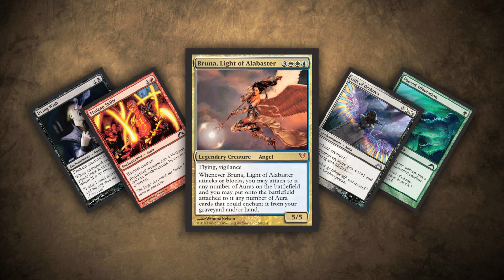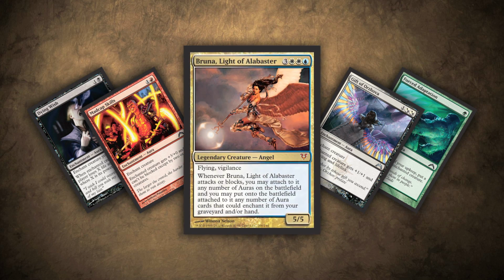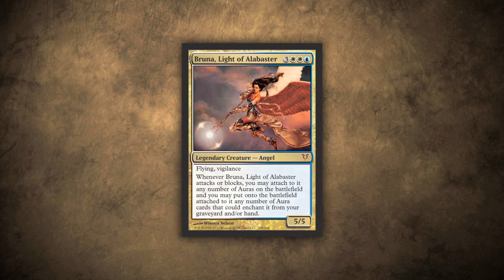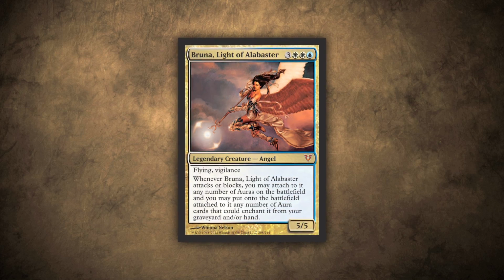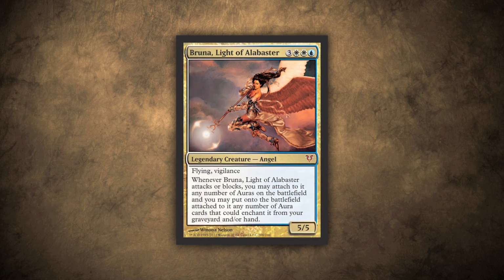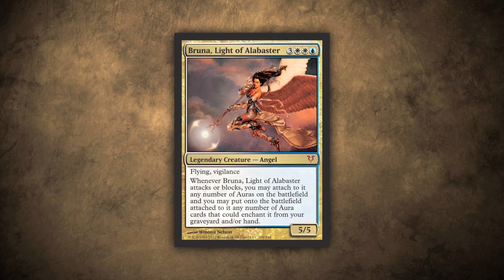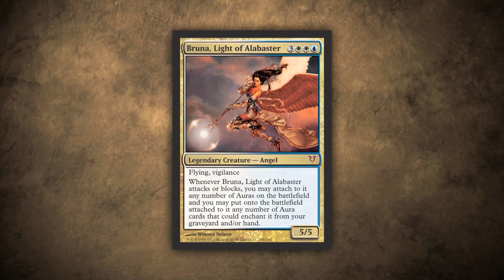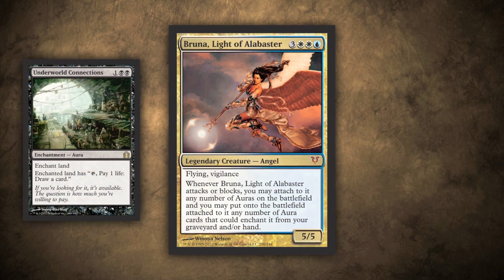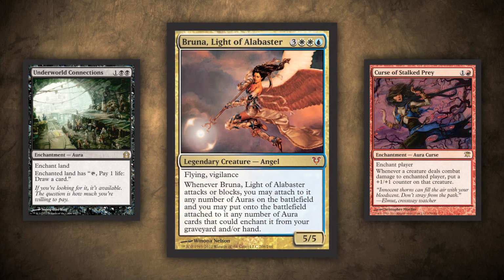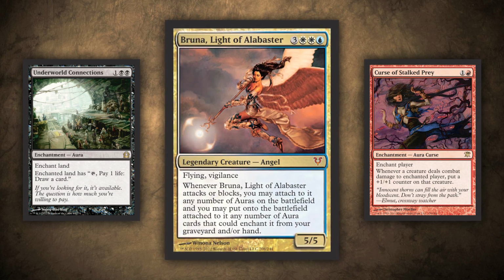This is because auras only target when they're cast and put on the stack. Otherwise, they just simply attach upon resolution and never actually select a target. Another thing worth mentioning with Bruna would be whenever those enchantments go to attach, if she couldn't normally be a legal choice for that aura, it doesn't attach, such as a card that says enchant a land or enchant a player. Those can't be attached to Bruna.